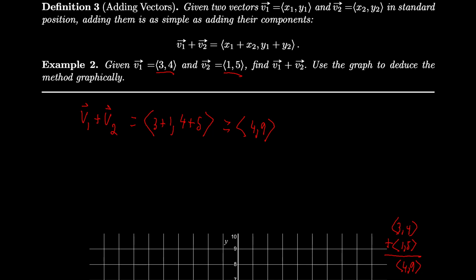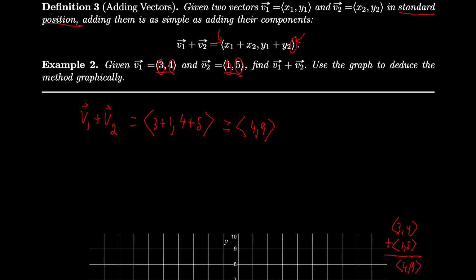But again, to add the two components, you just add the x's together and you add the y's together. Now that's not even the cool part. The cool part is what this actually does on the graph. But keep in mind that these things are in standard position. That means that they start at the origin. That's what these things here mean. When you see something in there, it means not only is it a vector, but it starts at 0, 0.